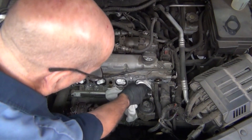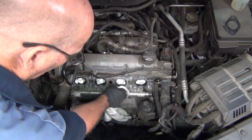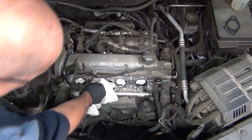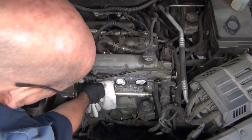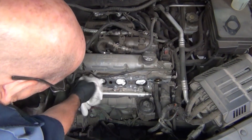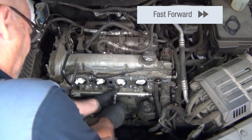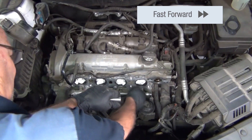Not to mention, he does want to go around and clean those ports as well, because once we go and put the intake manifold back on, we want a good clean mating surface for that gasket. So he'll get those cleaned up prior to going any further. And now with those ports clean, you can see the technician is removing the bolts that are holding on the fuel rail itself.